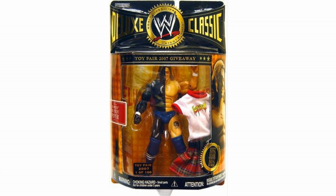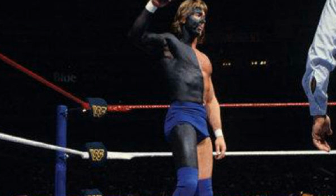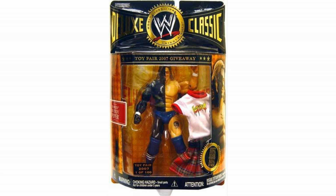The final one, and this is probably the most shocking out of everything that we've seen. It is this classic superstars, Rowdy Roddy Piper. Now, even though this isn't branded as WrestleMania, it's actually based on Roddy Piper's match at WrestleMania 6. And that was a match he had against Bad News Brown. This is really difficult to understand because it's a really offensive figure. The reason that Roddy Piper did it was because Bad News Brown was a bit of a boring promo. He wasn't anyone that was going to really sell the fight.